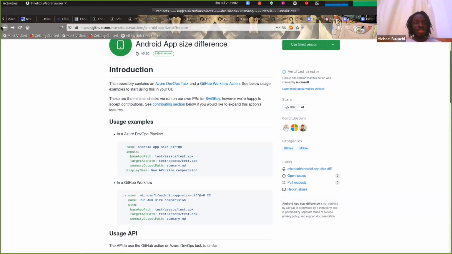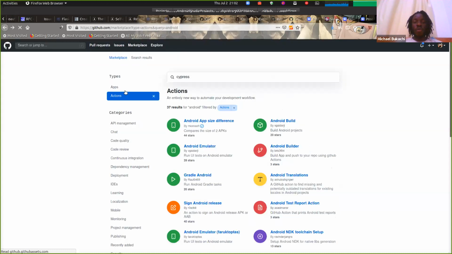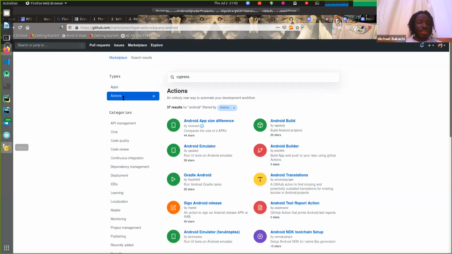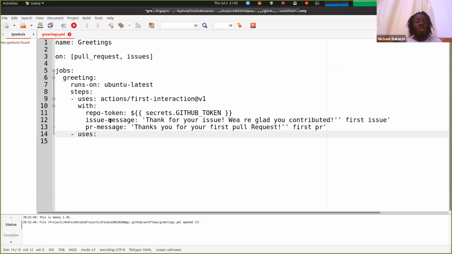Yeah, so as I said earlier, this is really the first place I would go to search for an action. As you can see here, the action you find is what you define here as actions, and give it the name. For instance, if you enter the Cypress version, Cypress.io, then maybe specify the version.